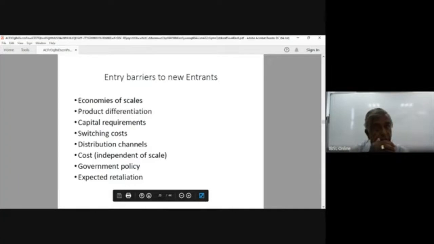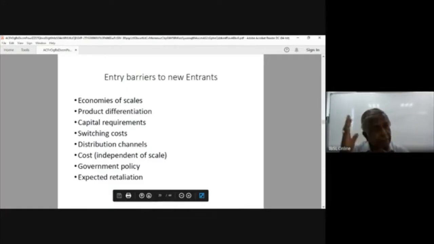Now, if you want to establish a similar paddy mill, you need about 1,000 million rupees for the plant and machinery, and another 1,000 million rupees for working capital. Big capital investment. Maybe when they were starting, their capital investment would have been small, but with price acceleration and everything, now you need about 2,000 million rupees to establish a well-designed, modern paddy mill. Big capital investment.